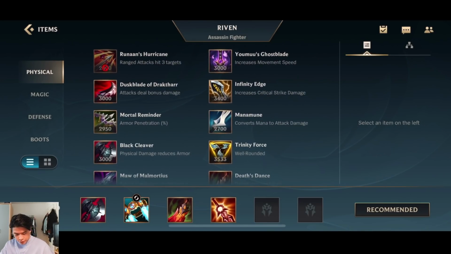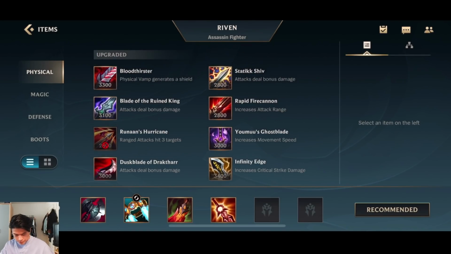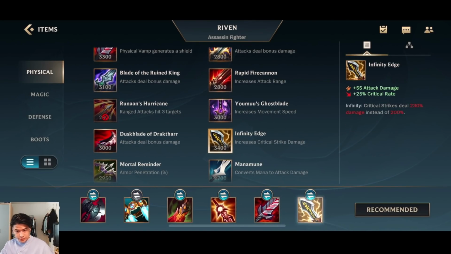But yeah, in this video, I'm gonna go for the lifesteal build, which is BT into Infinity Edge.